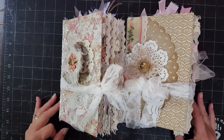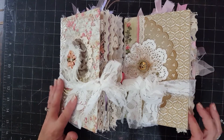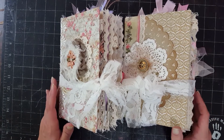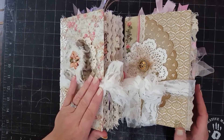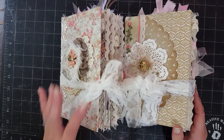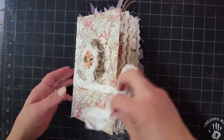Hey y'all, it's Diane with Shawcraft One. I just came to you this morning to share a couple of journals for my Etsy store. They'll be going into my shop at some point this afternoon, probably after lunchtime. They're kind of a vintage Victorian style journal, so we're just going to go through them real quick so that I can get a record of them before I put them up in the shop.